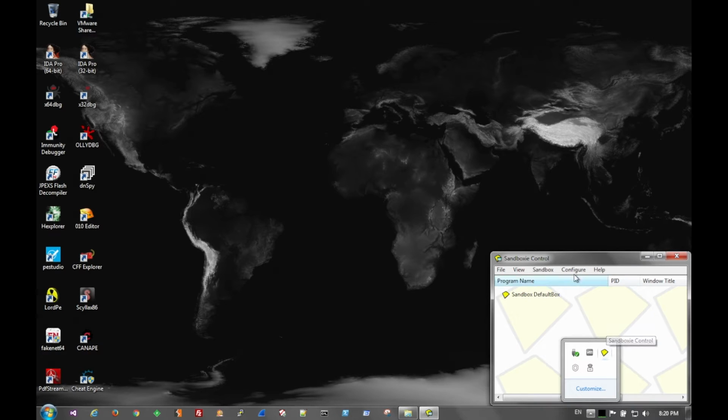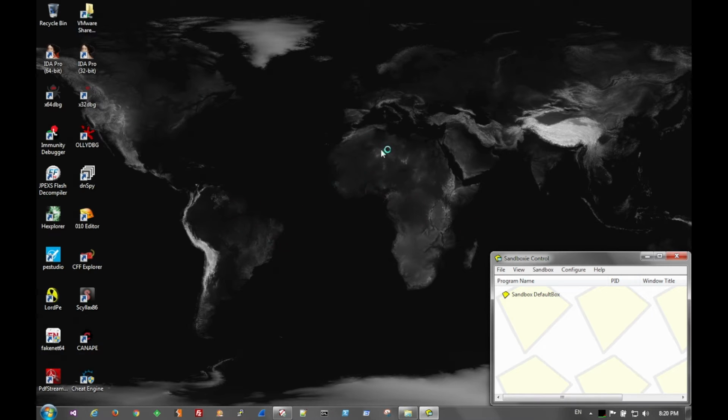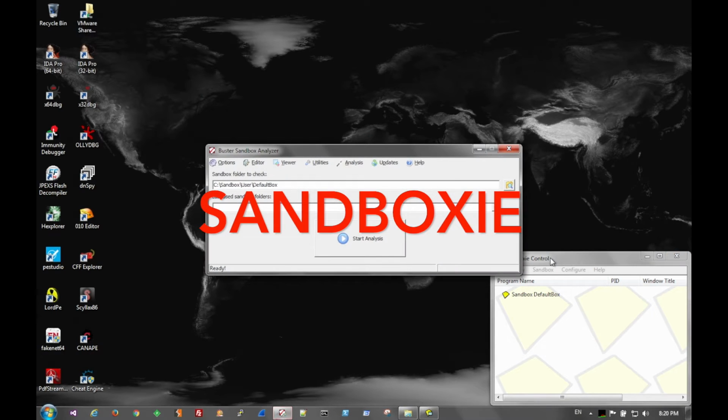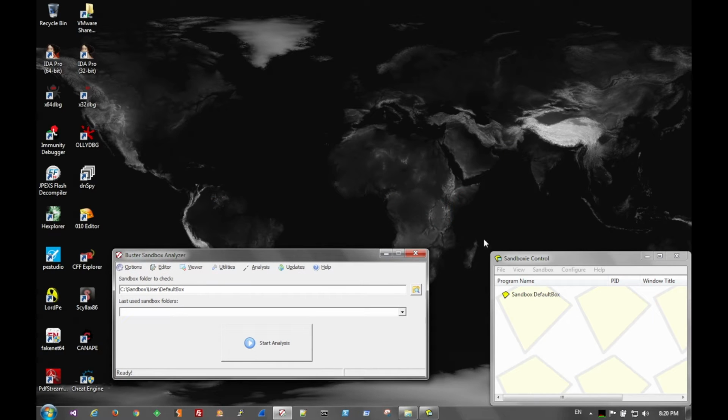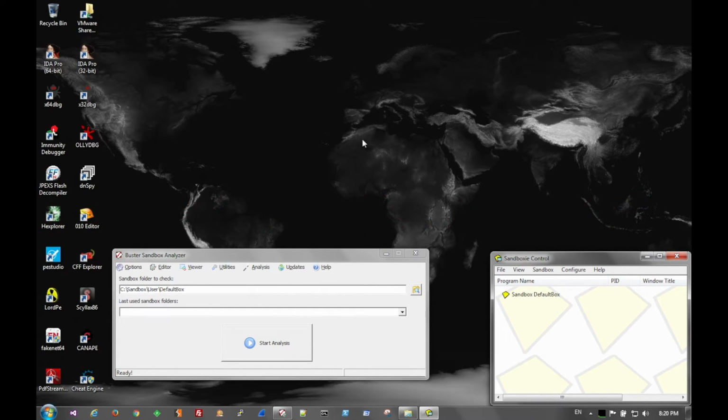And the next couple programs go in tandem with one another. We have Sandboxie and BSA, Buster's Sandbox Analyzer. And Sandboxie is a sandbox. It allows you to run a file in a closed off environment from the system where the files don't affect your system. So if they drop out files or configs or mess with the registry, those changes aren't permanent. So that allows us to analyze files in a safer way, particularly for dynamic analysis to get a quick overview of what the file does.